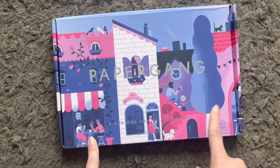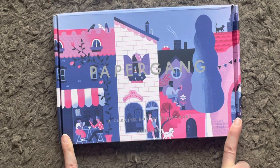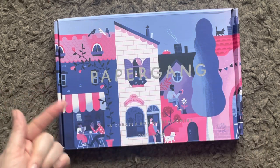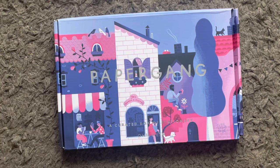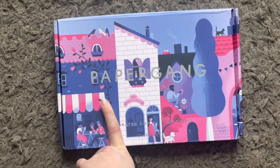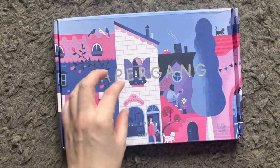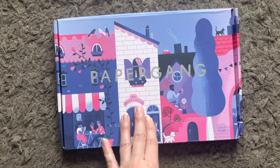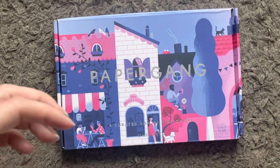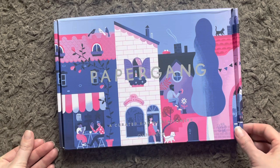It's also now gone over from the Papergang site. They're making the move to just have it as the Odia site, which means that when you take out your subscription, you also will earn points which you can spend on Odia. And Odia do all sorts of things. If you have a look at my videos, I've got a couple of videos coming up with things that you can get from the Odia website, and that will give you some ideas of what there is. But there's also other subscription boxes that they do. It's all stationery, art supplies. They've even got socks. They do loads of really good quality greetings cards. They've got quite a lot of gifts and stuff like that as well. So it's worth checking out their website.